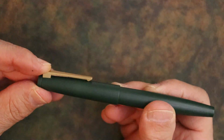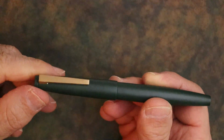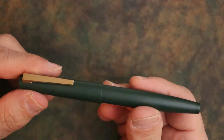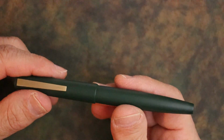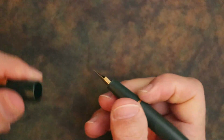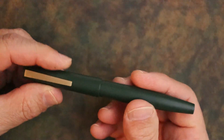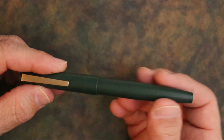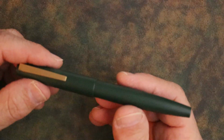I like the rocker clip in that it can be used at both ends there. It's a nice clip. I kind of like the wedge shape there, just the style. I like the size and weight. Now that's obviously subjective. It's not a super light pen, but it is on the lighter side. Again, that's very subjective. Some people like more the weight of the metal pens. Some people like them lighter than this, but I find this a good choice.